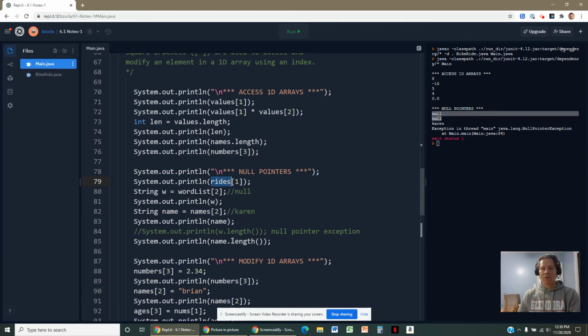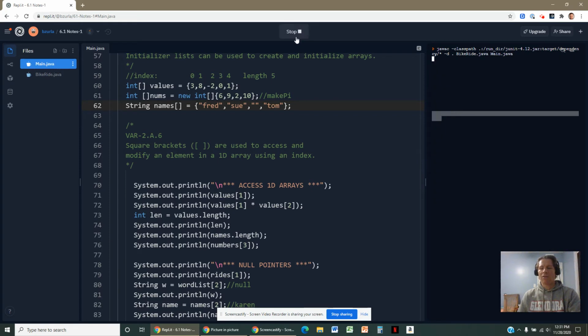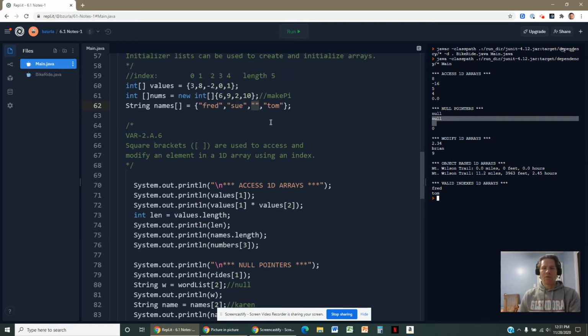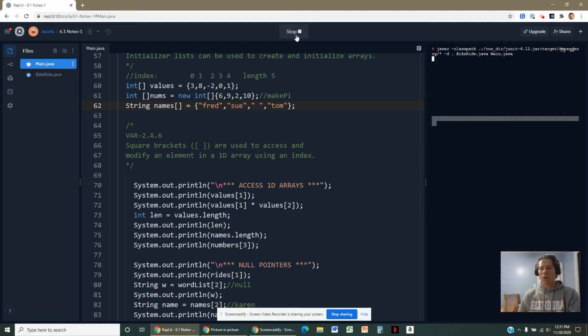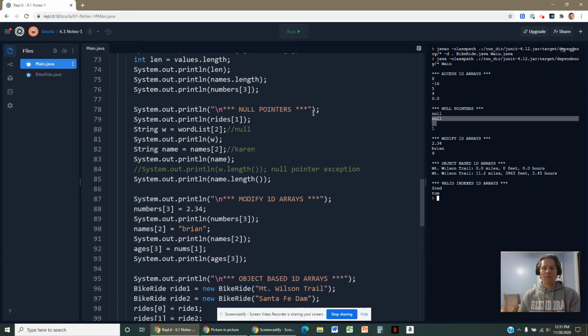Now the Karen string is a little different. See right here, I'm taking the length of the Karen string and I'll get back 5, and I won't get a null pointer exception because there's actually an initialized string in there. And again, sometimes I think students think that null is the same as the empty string, but they're not the same. If I initialize this to an empty string, that's a length 0 string. So what it's printing right now is 0 because it's now a length 0 string. We don't see Karen here because I changed it to the empty string. It's not a space character. If you put a space character there, that's going to give you back length 1. So the empty string is a length 0 string, but it's not a null. I know it's confusing, but you have to understand that those are different things.